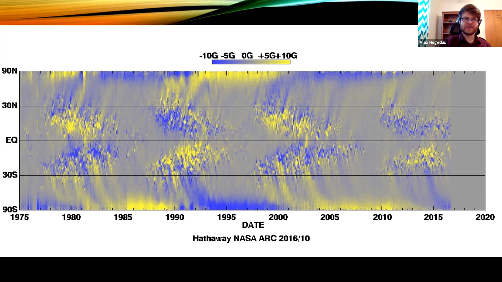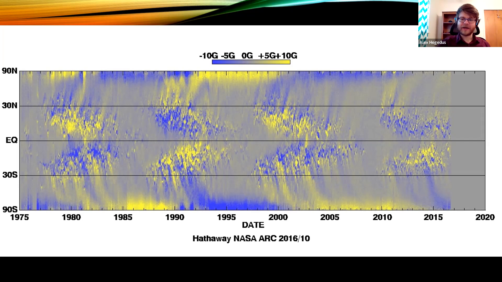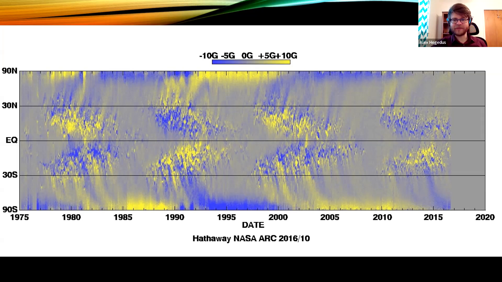We theorize that a similar magnetic field flipping happens on Earth as well, but at a far slower rate. We've looked at signatures of this magnetic field in core samples over long periods of history and think this has happened on Earth before. This is likely something intrinsic to all bodies like Earth or the sun that have a magnetic core generating a magnetic field — something happening inside that generates these cycles. We don't really know what that is; it's a very big open question that people are trying to answer.